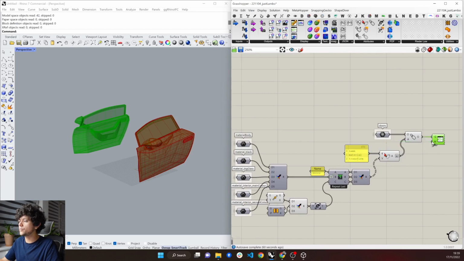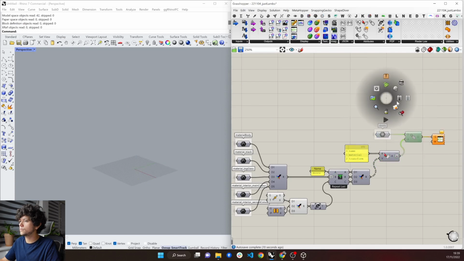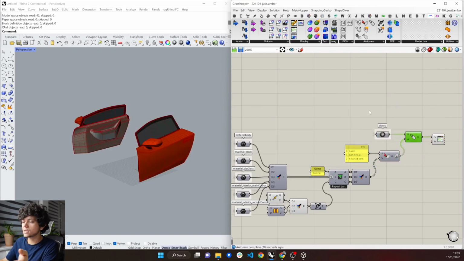We can preview off all the rest of the components, and then we get exactly the same result. The difference is that now we can add more information into our model. Before, we were able to first just add materials, second, to add materials and transformations, but now we can add material, transformations, and name.